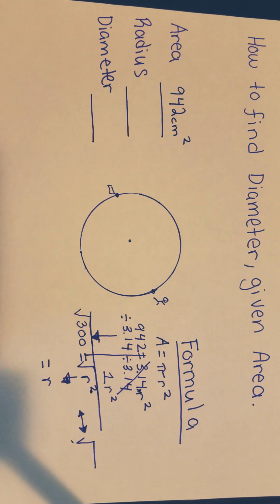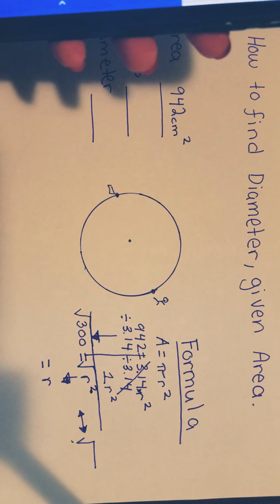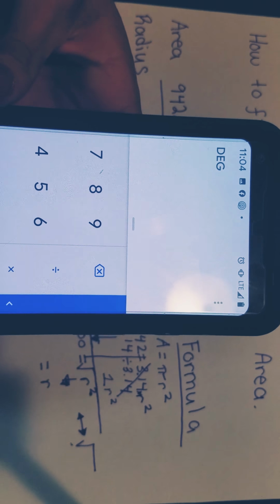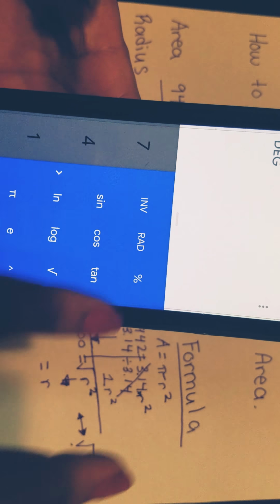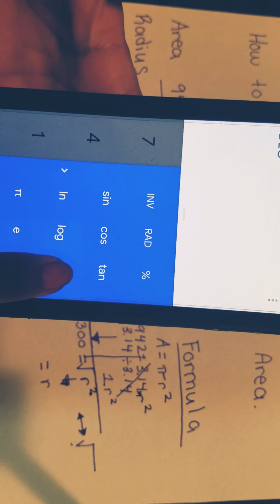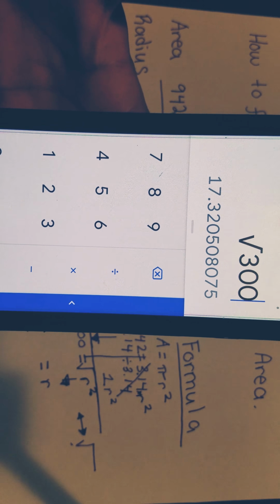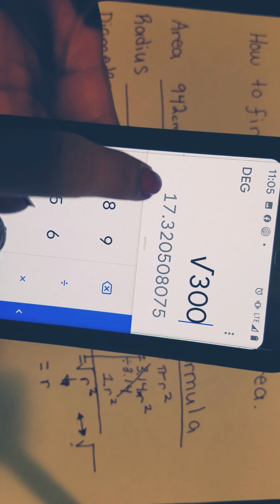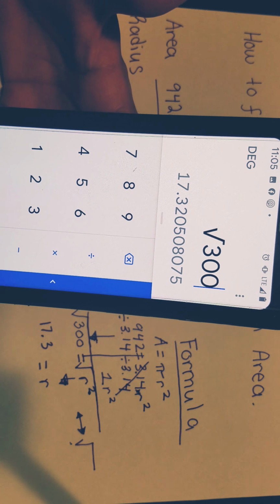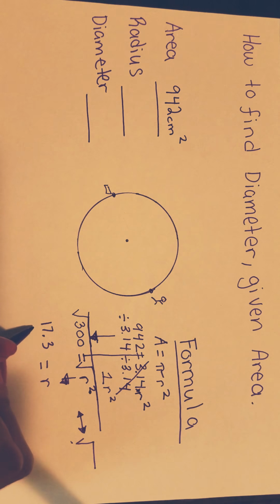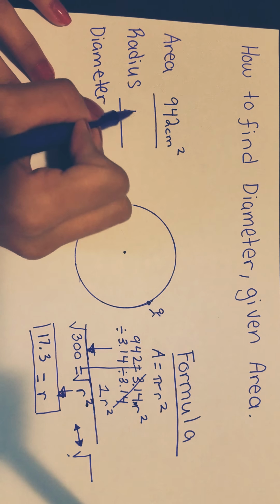Now, the square root of 300, I don't expect you guys to do that in your head, so I'm going to show you how to do that in the calculator. So I have here a pixel, which is kind of like an Android, and there's always like a little section, there's like more tools. This little check mark looking thing, that's your square root. So we're going to click on that, and I'm going to plug in the 300. See, there it is, 17.3, and we're just going to stop at 17.3. All right, there you have it. That is your radius for this circle. Let's go ahead and plug that over here.